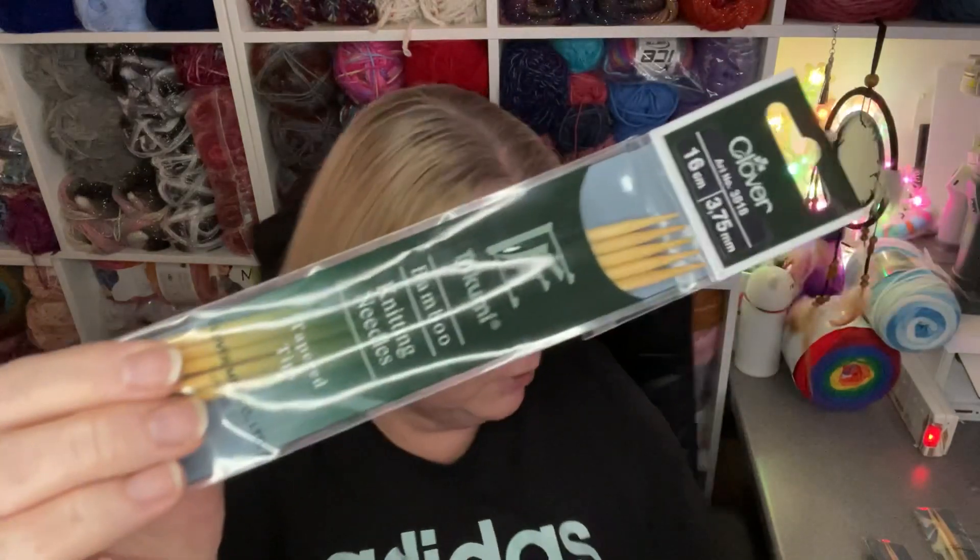I've ordered Clover knitting needles and a few bits to show you today. I know this is Crochet Rocks, but this is for Hobby Rocks, which covers all hobbies. I did research into what knitting needles were considered the best and found a good review table. One of the brands that came out really popular with the best reviews was, not surprisingly, Clover — because they've already got the best reviews for crochet hooks.